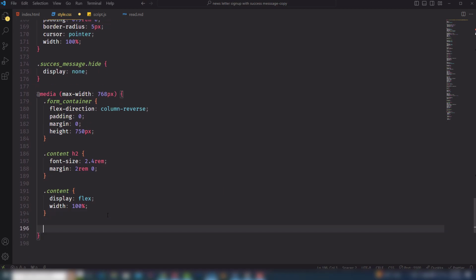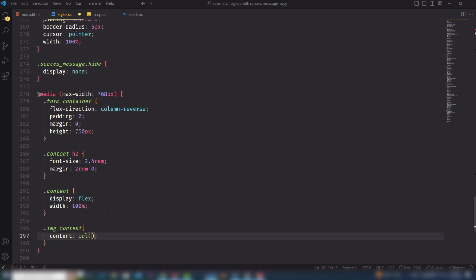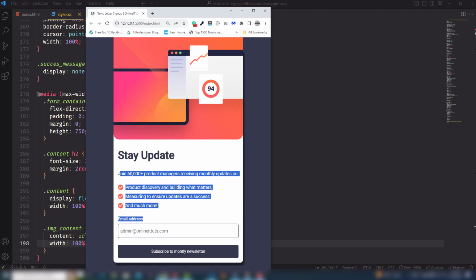So I need to select the image content. Inside the image content I need to include my mobile based image. So that is image, and that is a mobile based image. And last thing I need to edit, width will be 100%. So let's see, yeah, it's great guys.